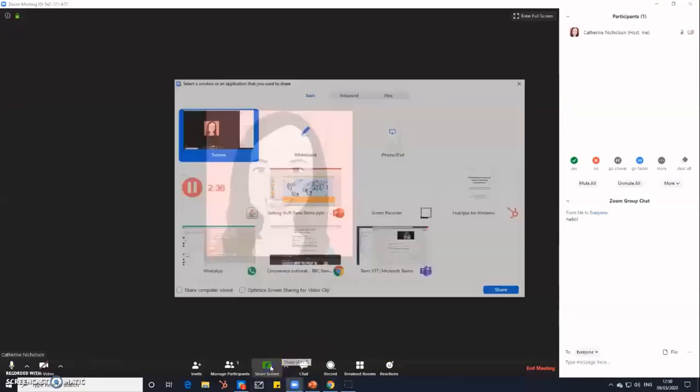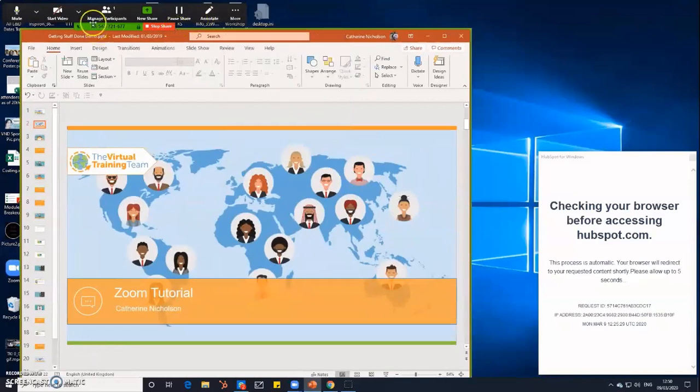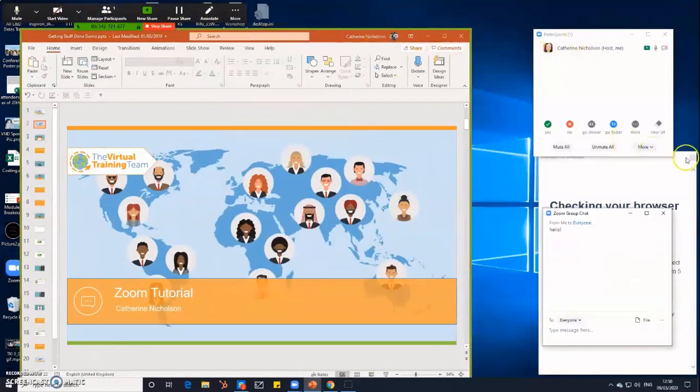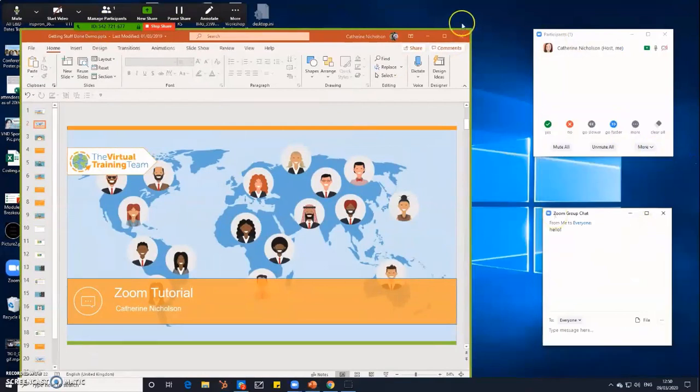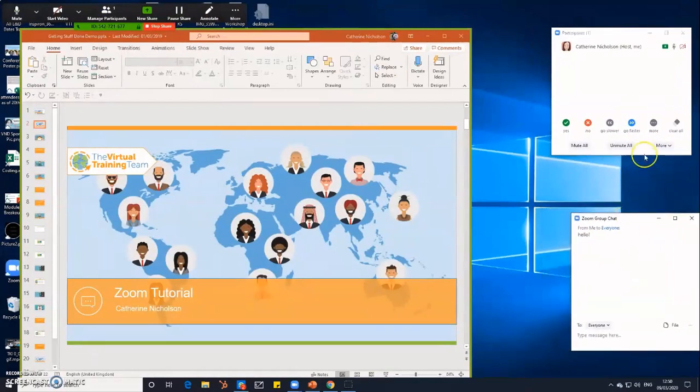Here we go. So when you open up your normal PowerPoint here, if you just look in the top right-hand corner of the screen, restore down is what you want to click. And that means you can resize the screen. So when I bring up my participants panel and my chat panel, you can see that I can see everything. And the same goes for your camera as well. If you're showing your video, you can just move the chat panels and resize them.